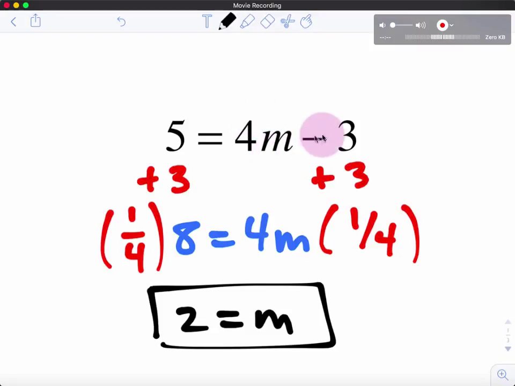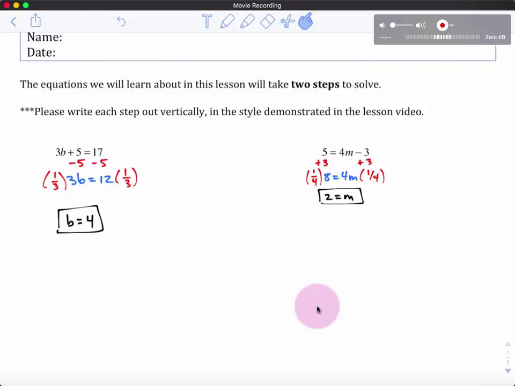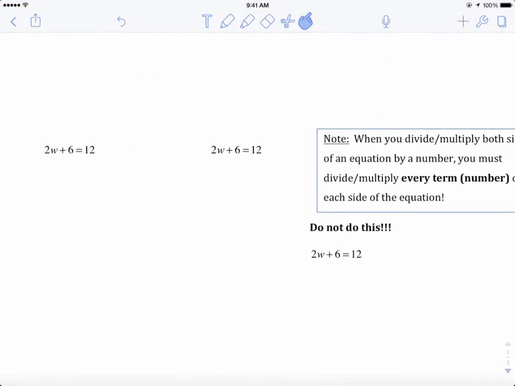4 times 2 is 8, 8 minus 3 is 5. And so this is the general gist of how to do a two-step multiplicative equation in which our variable, or some multiple of that variable, is not yet isolated. We just have to do one step to isolate it and take it from there. All right, so I think we're going to make our way on to slightly more complicated examples.